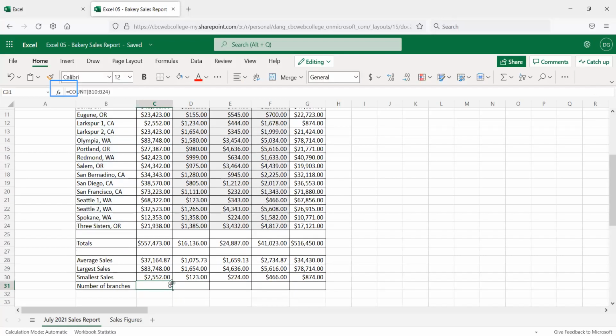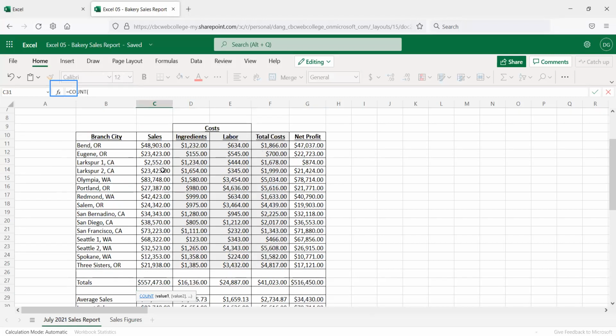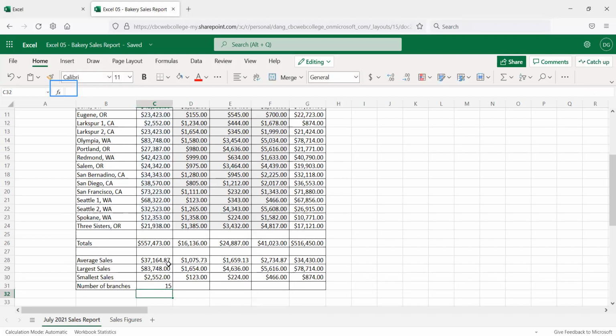Hit enter, and look what I get. I get 0. So let's change that using my function button again, count, and count the numbers. So that's C10 to C24, hit enter, and there's 15.